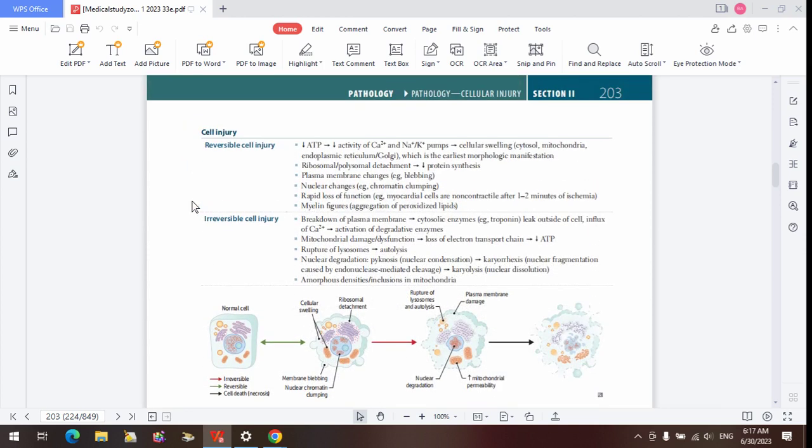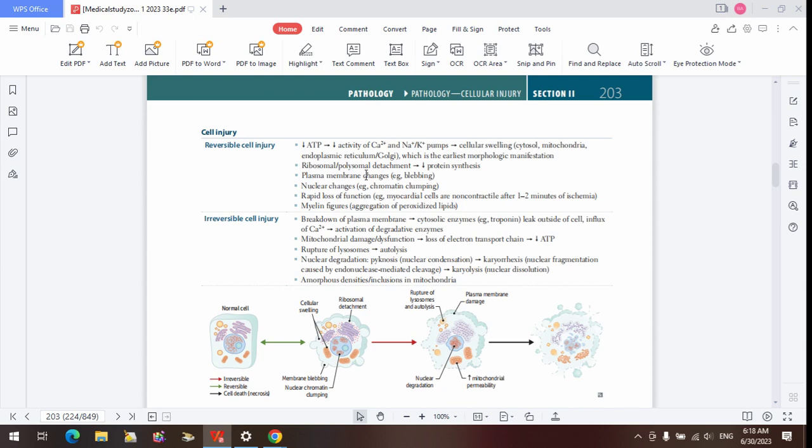We talked about cellular injury to be reversible or irreversible. After adaptation, if the insult still persists, what will happen to the cell? They will get injured. It can progress from reversible injury to irreversible injury, which is like eventual death of the cell. So what happens in reversible injury? We said most of the insult will cause affectation of the mitochondria and there's a drop in the level of ATP. ATP drop affects the activity of the sodium potassium pump, which is responsible for pumping out sodium to the exterior and pumping in potassium from the exterior into the interior.